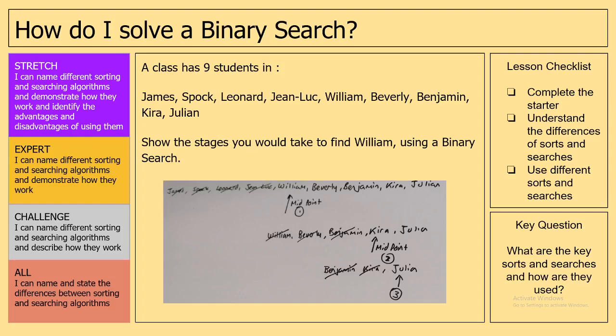Exactly the same wording for the question, but instead I want to show you the stages you need to find an aerial atom using a binary search. So give the video a pause. Have a go at the question. And then we've looked through the different searches we need to look at.